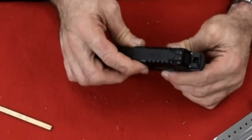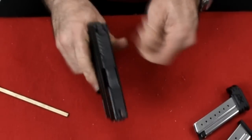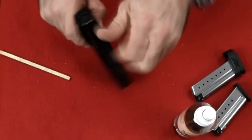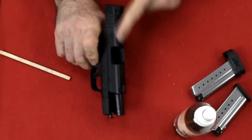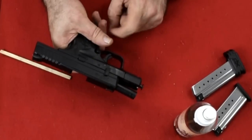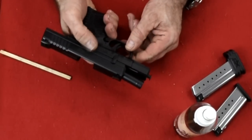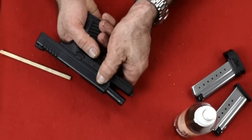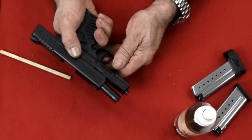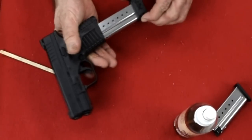I'm going to match up my frame rails, my slots in the slide. I'm going to pull the slide back and lock the slide in position with the slide lock. I had a little difficulty in that because that switch is so small. I'm going to throw this switch forward. I'm going to drop the slide. I'm going to put a magazine in it.